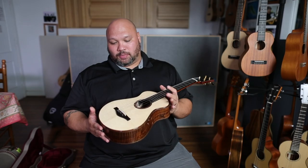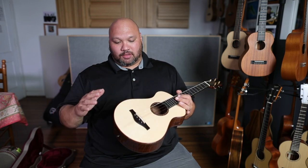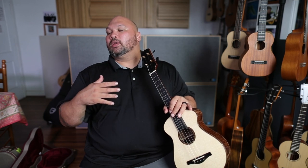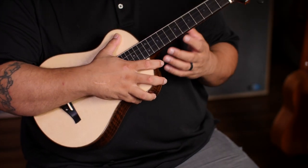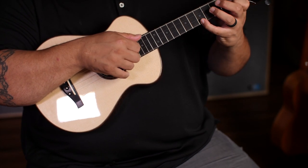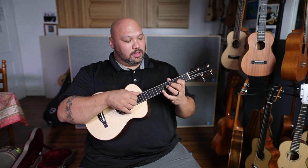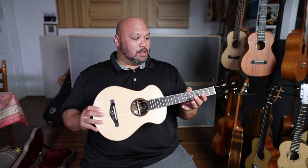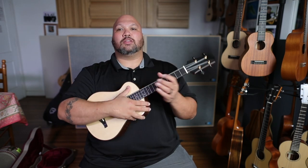Sound-wise, these are on par with anything else, and the build quality, the lines are epic. But he doesn't go overboard. He's not trying to make it about the look. He's trying to make it about the experience of the instrument. When I hold it, everything about it is stable. When I play it, I'm very comfortable holding the neck. It's a thick neck, but it's still very comfortable. I wouldn't call it a bat, but it definitely has some girth to it, and it sits in your hand so nicely.